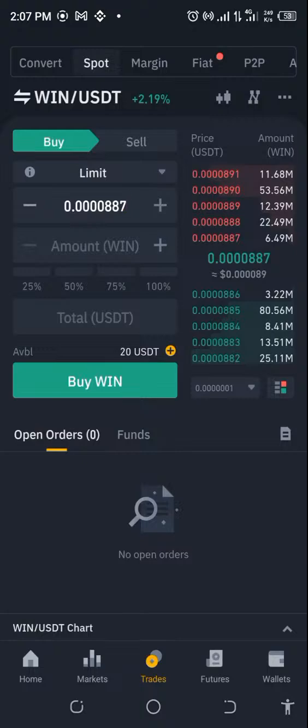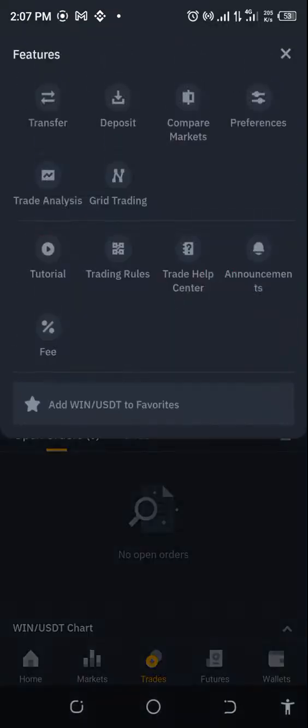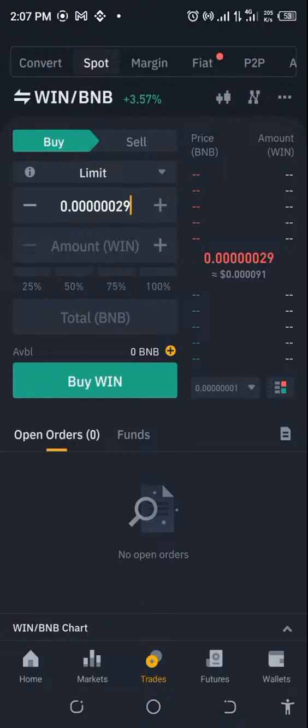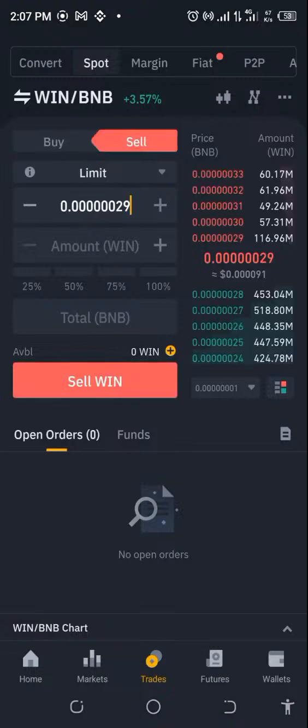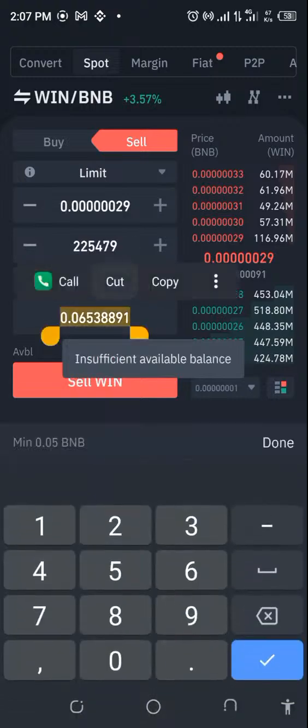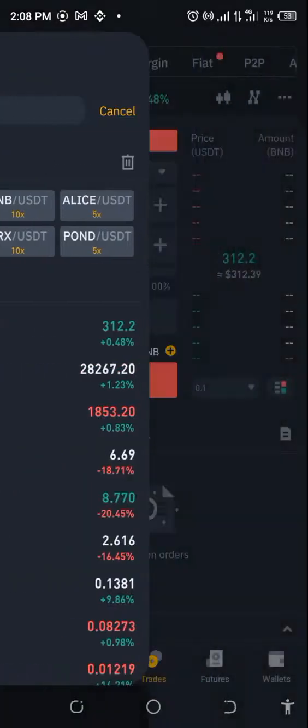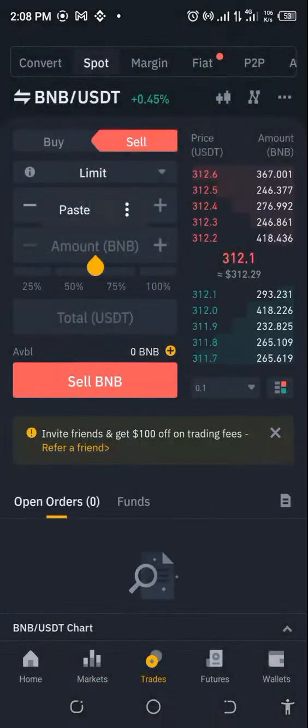So let's go ahead and work with our 20 USD that we have here. We're going to pick up about 100% and then cut that out and see what we're going to get. This is just basic, right? So let's go over to the compare markets and try it out here. Sell to BNB, okay? And then we'll pick up what we have and then go straight ahead and change that to BNB USDT. Okay, let's go ahead and do this.